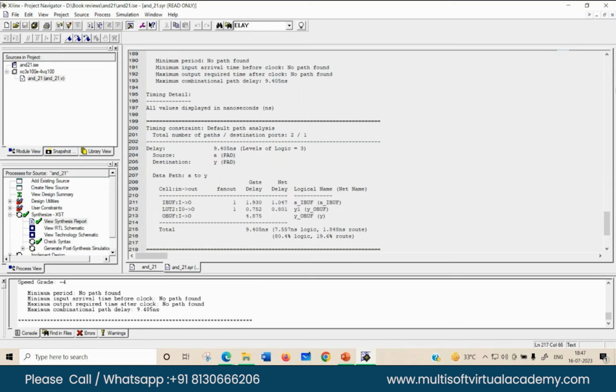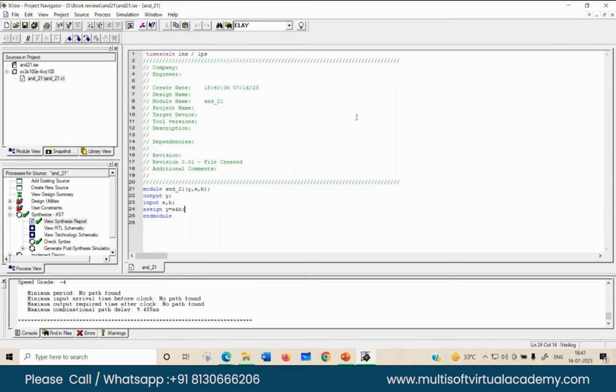So all these reports we can take using the synthesis report. And if you have some other programming style like behavioral modeling or structural modeling, you can cross check the synthesis report and analyze which one is providing better output with less number of devices. We can compare both of them.